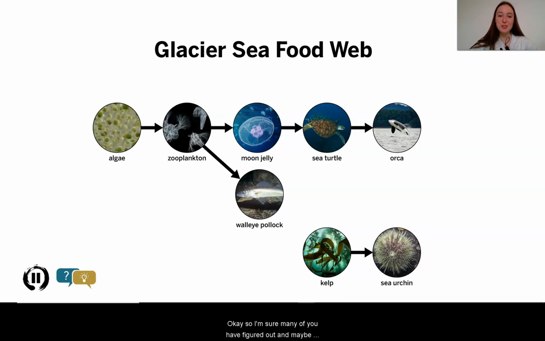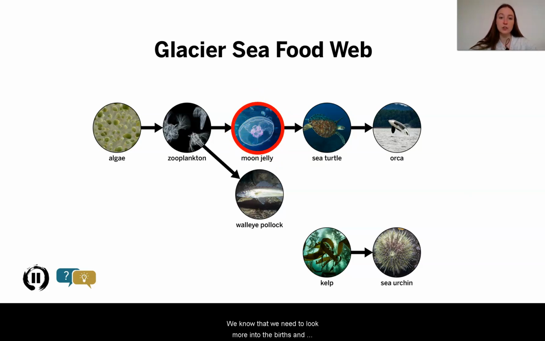Okay, so I'm sure many of you have figured out, and maybe you had to go back and look at our article or look back at another video to figure out how to read that food web. That's totally okay. I want you to be doing those kinds of things to review and make sure you're understanding how this works. But I think we all can see right here our moon jelly population. Here is the thing that we are trying to understand more about.